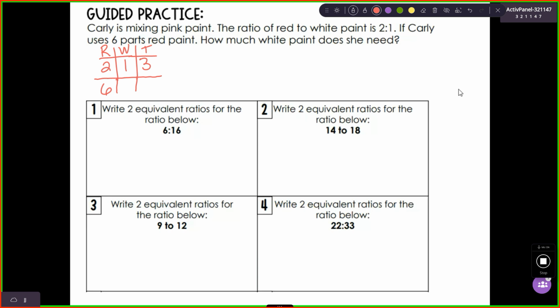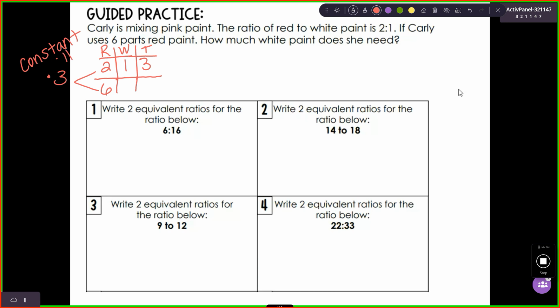Now, I have to fill in the rest of these missing values. When we create equivalent ratios, you either multiply or divide by the same number. They are going from a little number to a big number. From little to big, you multiply. What did they multiply by? 3. 2 times 3 is 6. If I use 3 here, I have to use 3 to every single one of them. That is called your constant number.